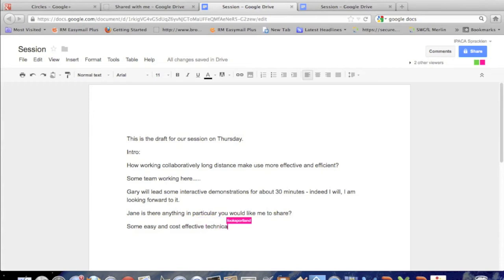You don't have to be on the document at the same time. You can share the link with as many people as you want to, and you can also choose whether the people can just view the document or you give them permission to edit the document. This document is continuously being saved, so we don't need to click the save button. It is continually saved back to the shared drive.